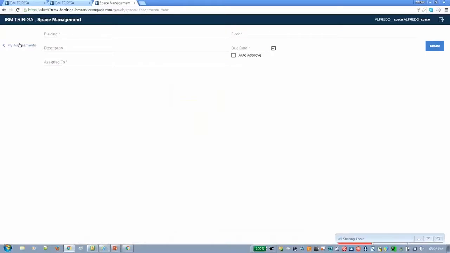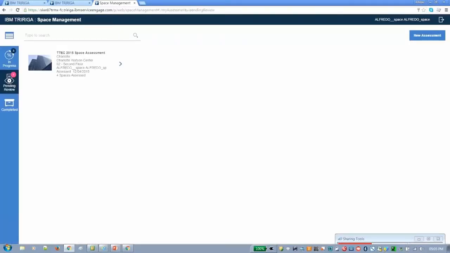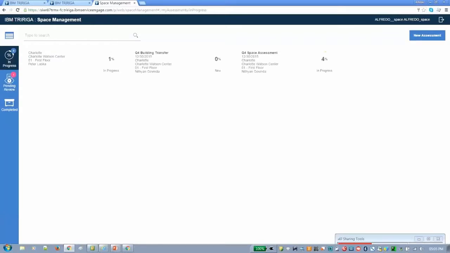So a few things going on here on this landing page, if you will, on space management. You can see here we have 3 different tabs, each one providing us with different levels of space assessment information. The first one has a visual indication that we have 3 assessments in progress. These come in handy because space assessments are normally recurrent processes that organizations run with certain frequency, right? So it's highly probable that you have a number of them executing at any point in time.